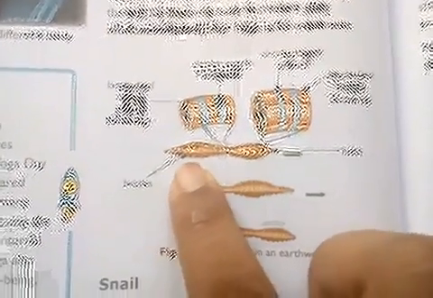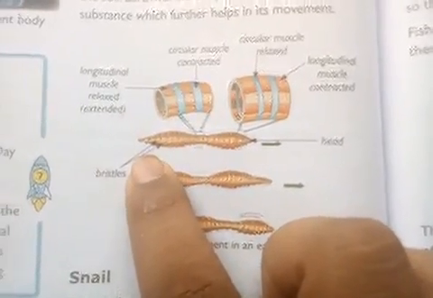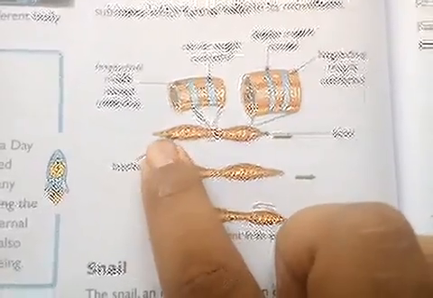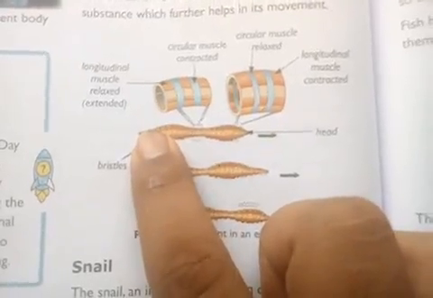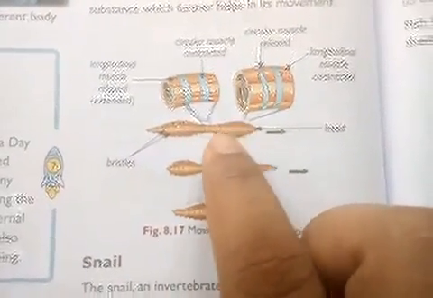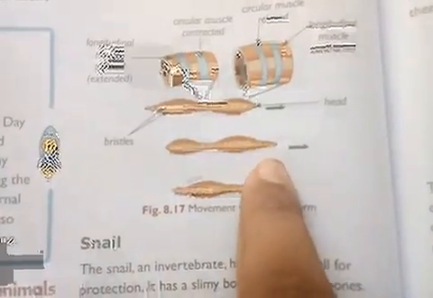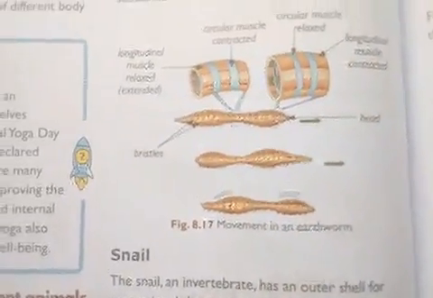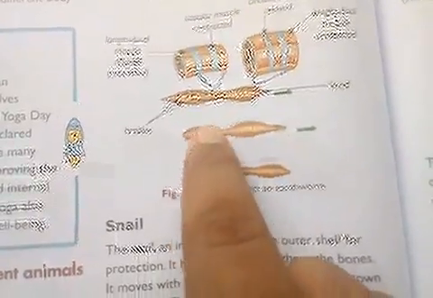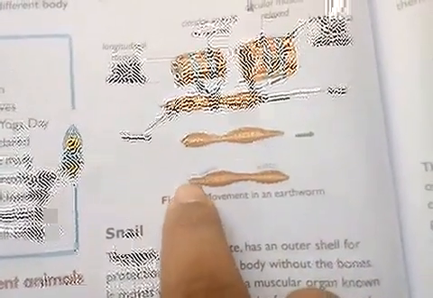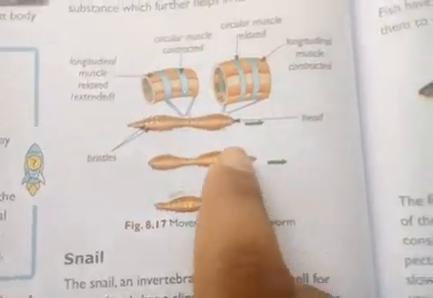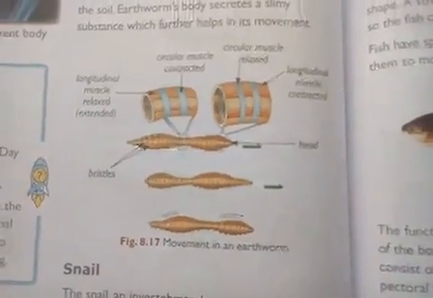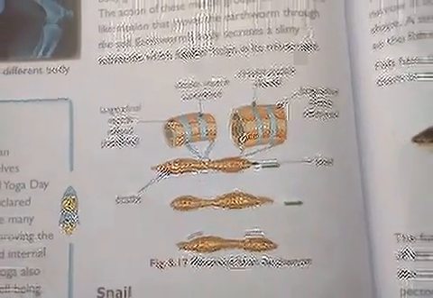So suppose the earthworm is moving in this direction. This portion, the tail portion, is known as the posterior. First it is able to make a grip out here. So the body is moving forward, this portion is being contracted, it is being relaxed. As soon as it moves forward, it releases the grip from here. Now the grip is made out here. This portion is known as the anterior, the head portion. And again after that the movement takes place, and again it releases the grip and the grip is made out here. So out here in the segments, circular muscle contraction and relaxation is continuously taking place.